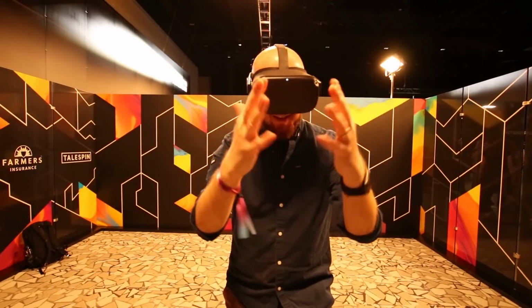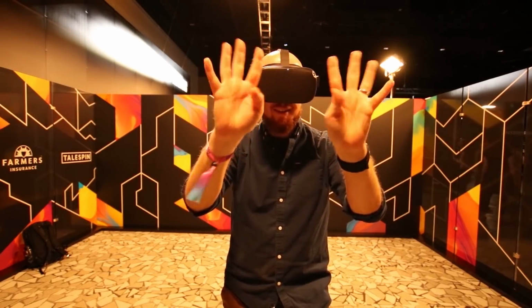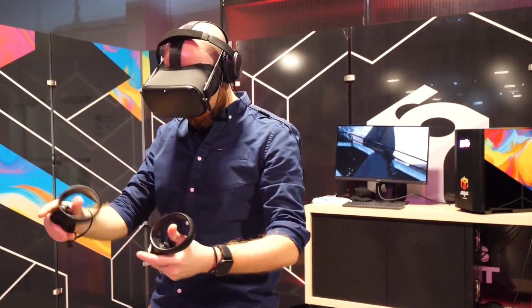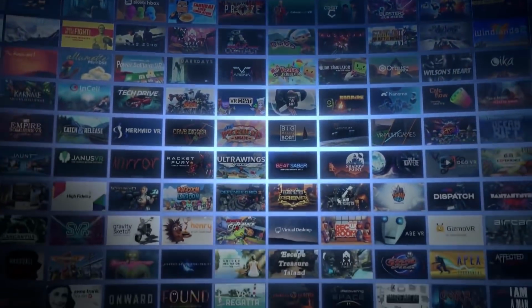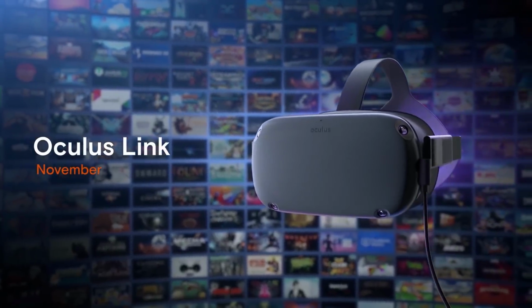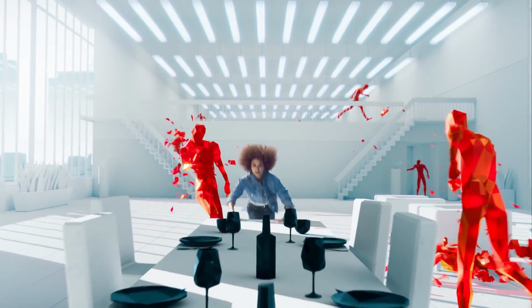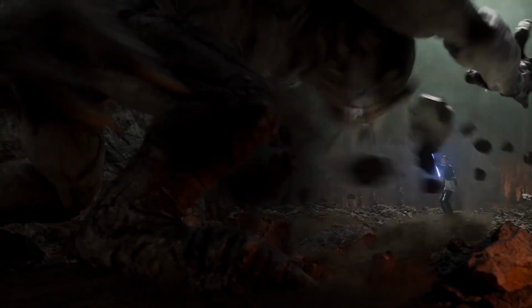The Quest will also be offering native hand tracking without the need of controllers, and the option to connect the headset to a PC to play full PC VR titles from Oculus and Steam VR using an official $80 cable accessory in the very near future. If you're a gamer looking for your first VR headset with an upgrade path to add it to a PC in the future, you can't go far wrong with the Oculus Quest.